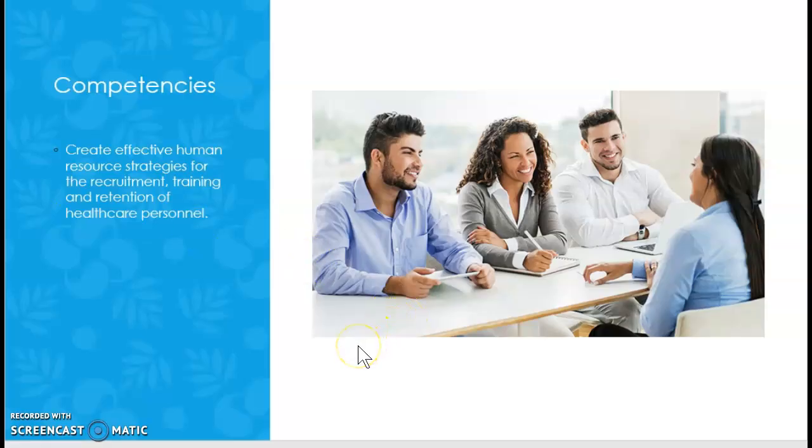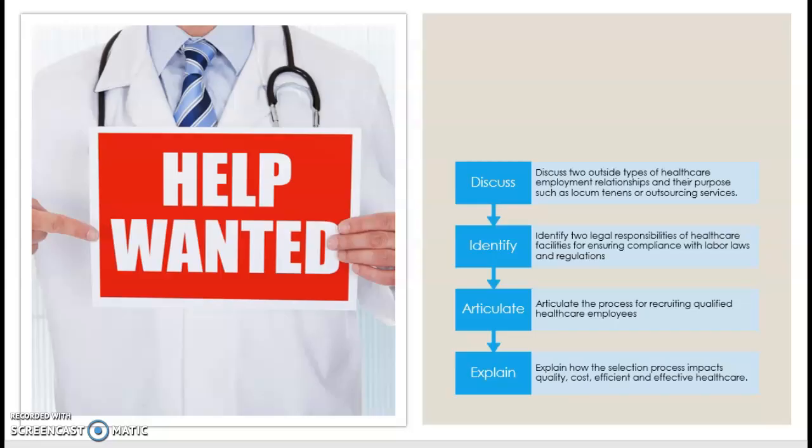So, our competencies this week are to create effective human resource strategies for the recruitment, training, and retention of healthcare personnel. And the individual student competencies are to discuss two outside types of healthcare employment relationships and their purposes, such as locum tenens or outsourcing services. There's also the use of independent contractors and interns.